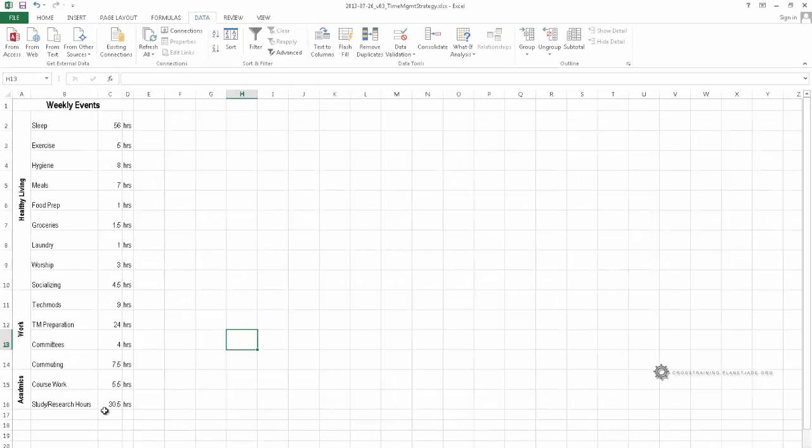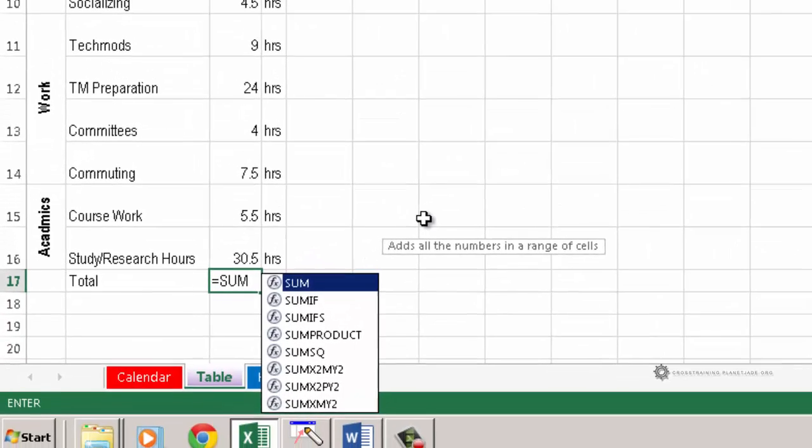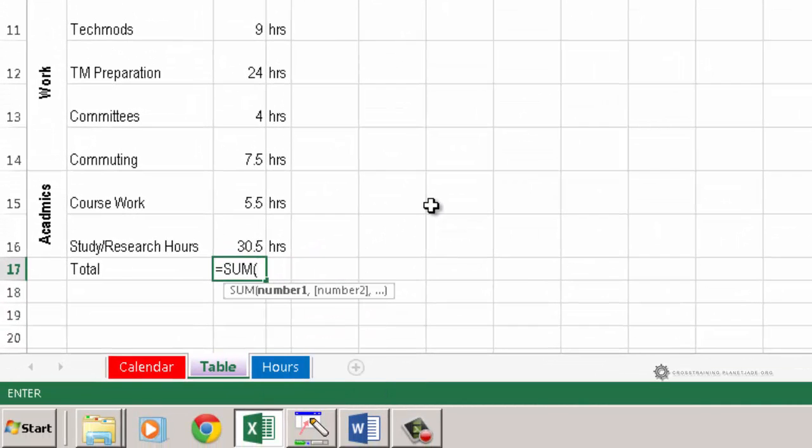There's one more thing that I need down here, and this is my total, and I didn't include that here, so I'm just going to type in total here. And I'm going to do again another formula, so I'm going to press equal. Of course, I'm not going to run through my calculator and add all these up. I'm going to have Excel do this for me. So this is going to be a summation. And I'm going to backspace really quick.